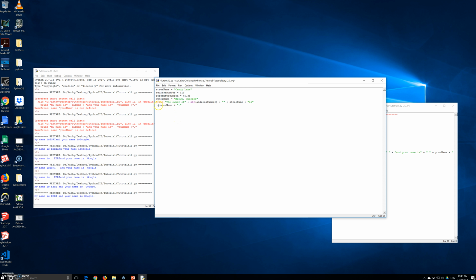I have to put it back there, plus owner's name, and print the unoccupied area is plus. We have a string and 100 minus the percent occupied, and plus period. And I have to close it out. All right. And now we're going to file and save as and run.